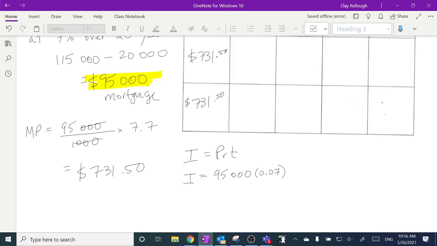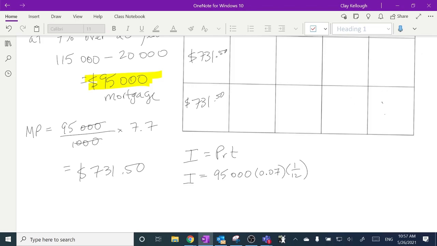And the time here, well, the time is 1/12 of a year, right? Because it's every month. This interest rate is yearly, but we're paying it for only 1 month, 1/12 of the year. I always tell students, rather than mess with 1/12 in your calculator, think of it as 95,000 times 0.07 times 1 divided by 12. And of course, I'd never punch on a calculator times 1, because I know that doesn't change anything.